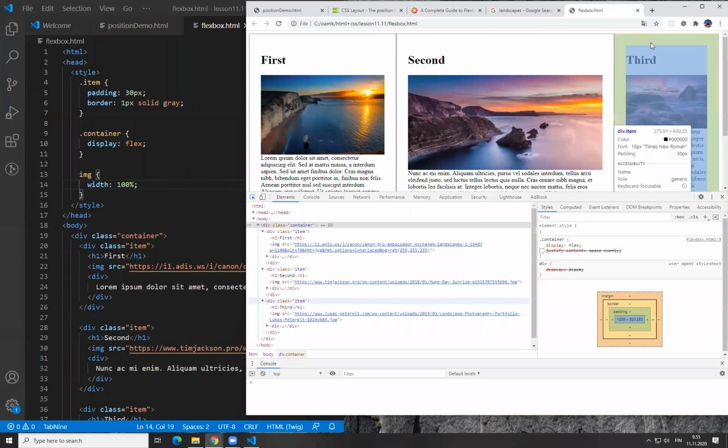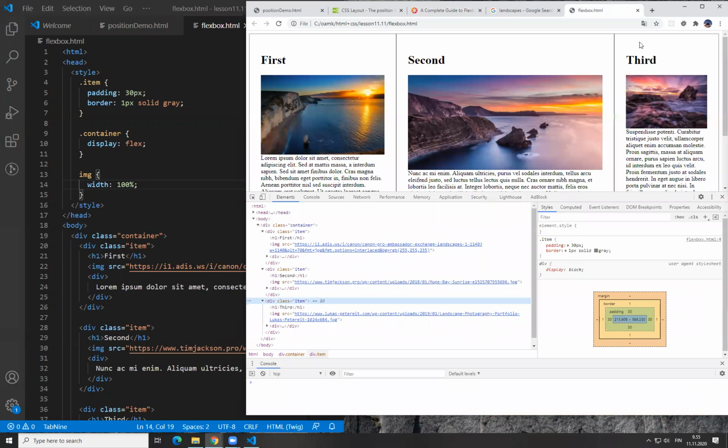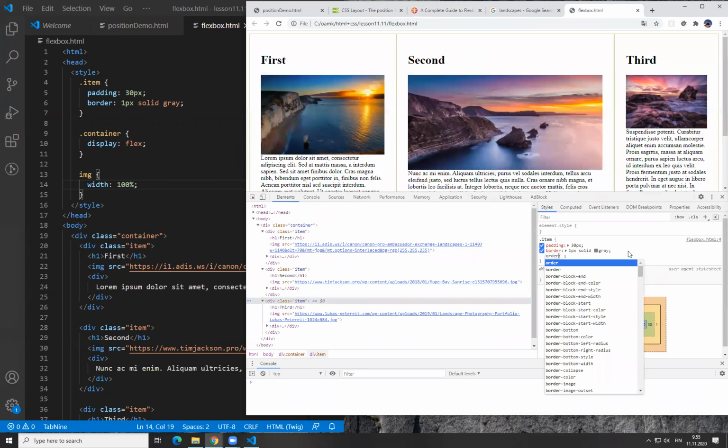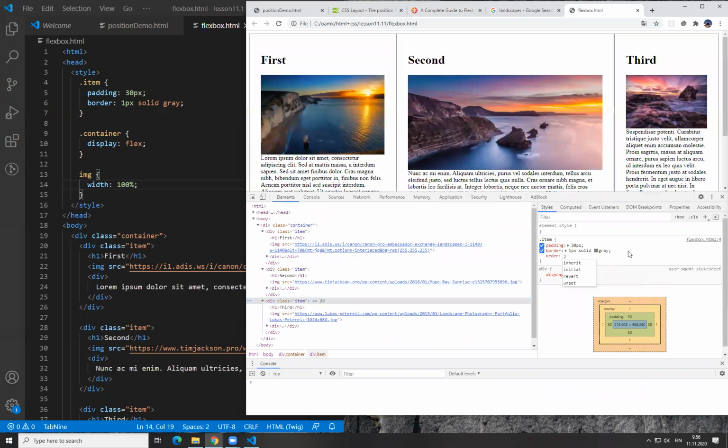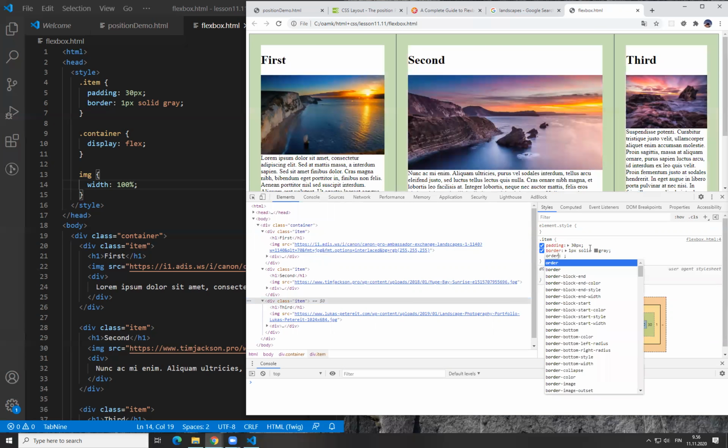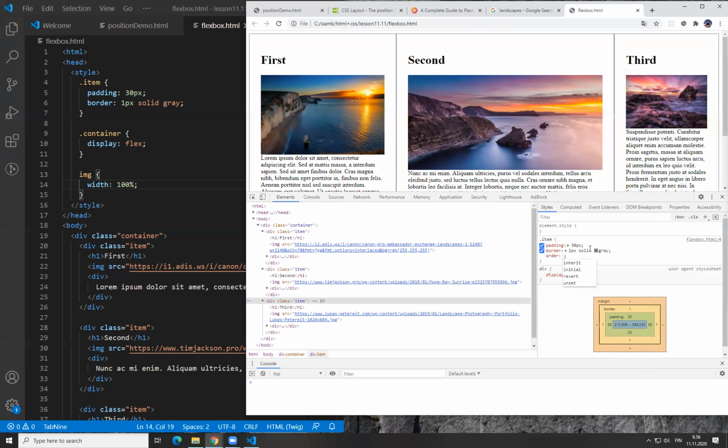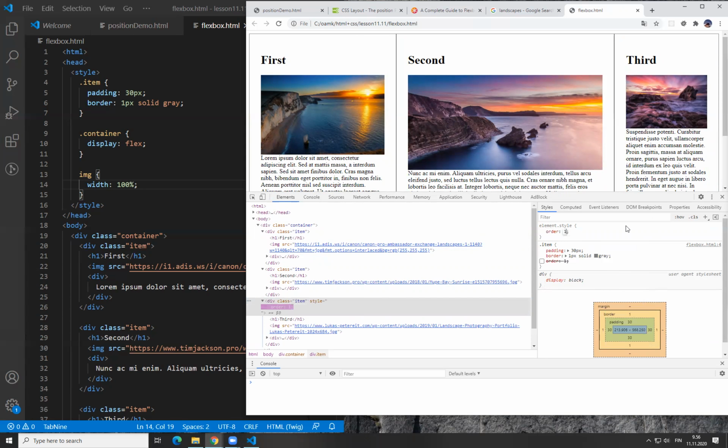For example, if we take this third item, and if we set order to be, let's say, value 3, it should change the order. Does it require that all the items are set? Let's see if this is order 1. Okay, I'm setting it for all the items. I need to set it maybe for this element exactly.